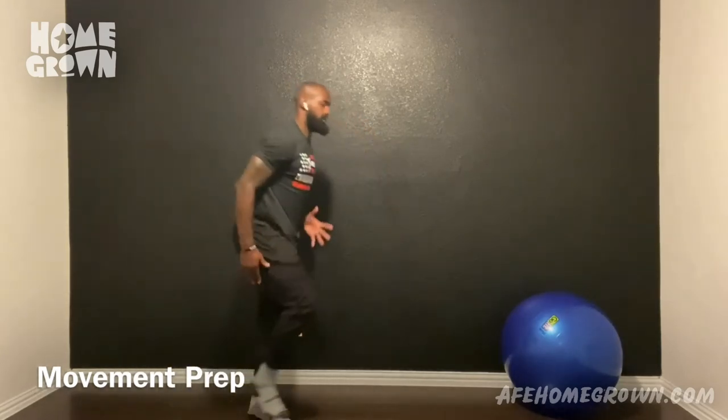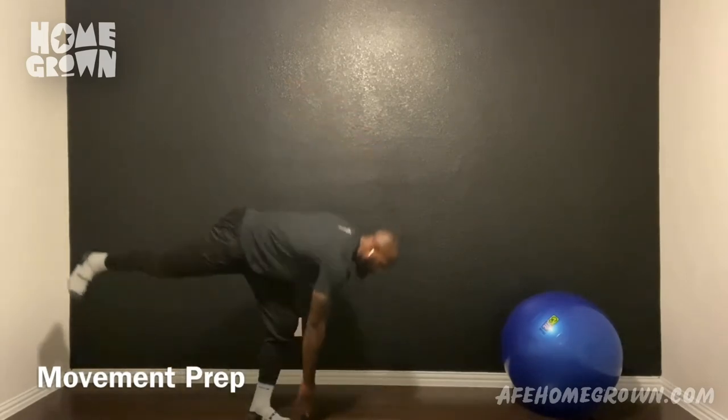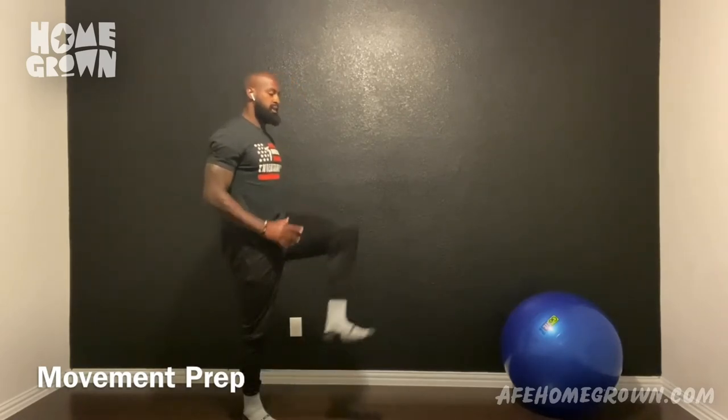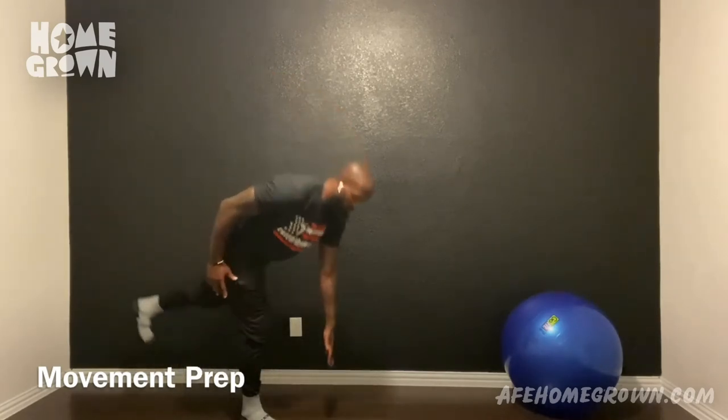2, 3. Gotta keep that balance. 4, 5. Shake that out. Other side. Knee up, toe up. Hinge at the waist. 1 rep. 2, 3, 4, 5. That's it for the movement prep.